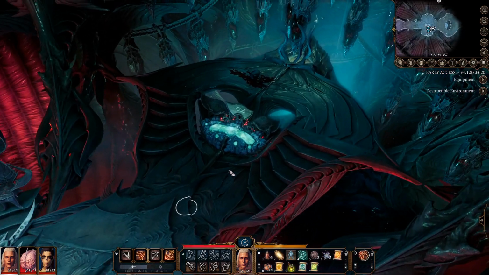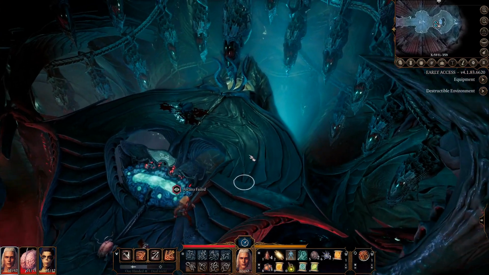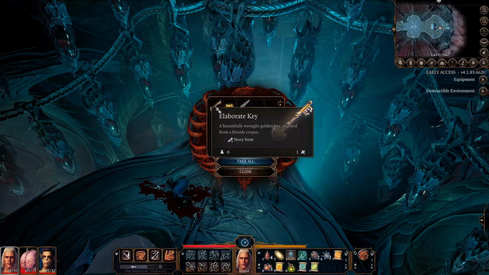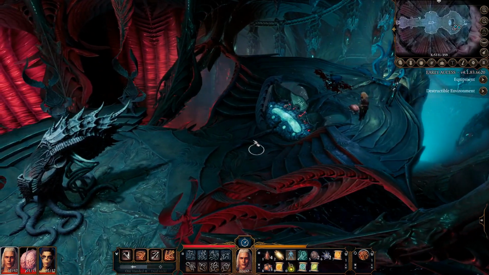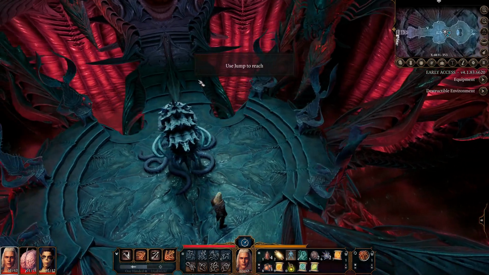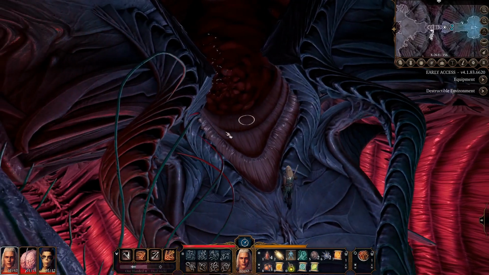Mind flayer pod. Drained cleric, this says. Could mean anything. You failed your arcana roll on it. This person has the elaborate key, which goes to the... A key? For what? For the reliquary. We're gonna leave this thing alone. We're just gonna get the key and take off.